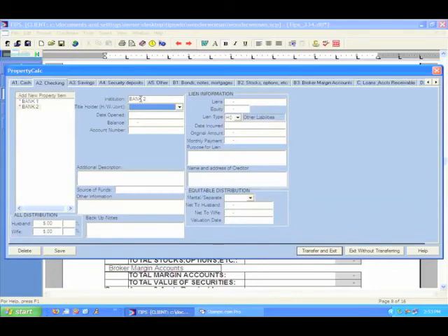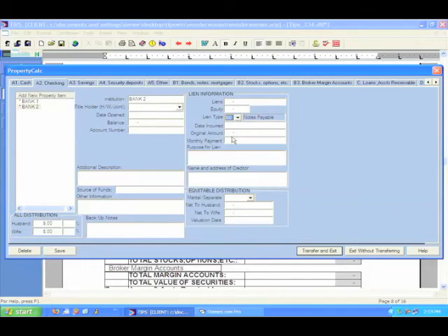This can be confusing because it is coded. What we're saying here is that if there were a lien against this particular checking account, it would be of the type HO, which stands for Other Liability. So if you actually put a lien in, that information will print on the Statement of Net Worth under the category of Other Liability. You can change this, however, by using the drop-down box. If you select AO, it will go to Category of Accounts Payable. If you select BO, it will go to Notes Payable, and so forth.